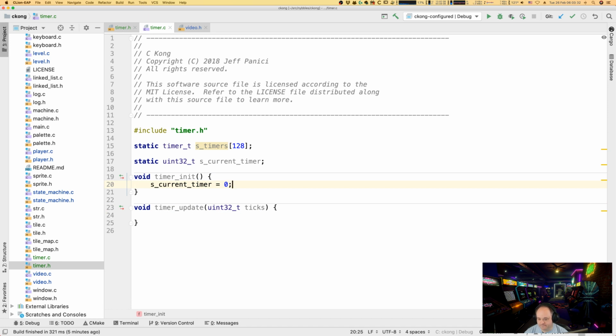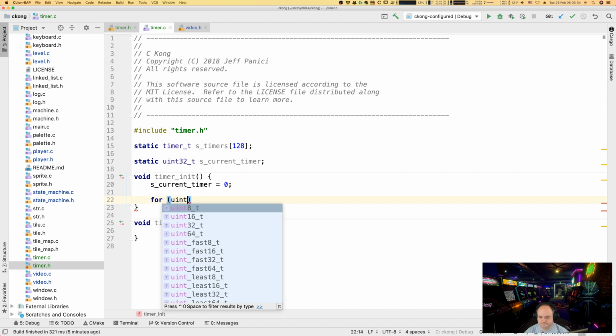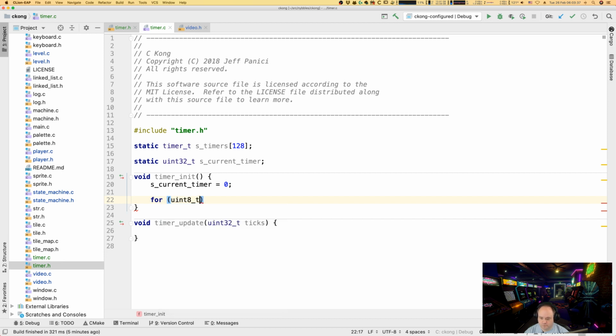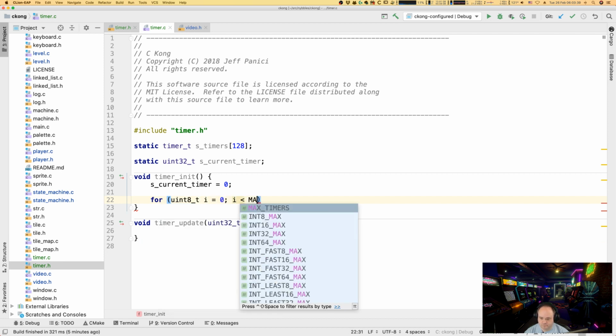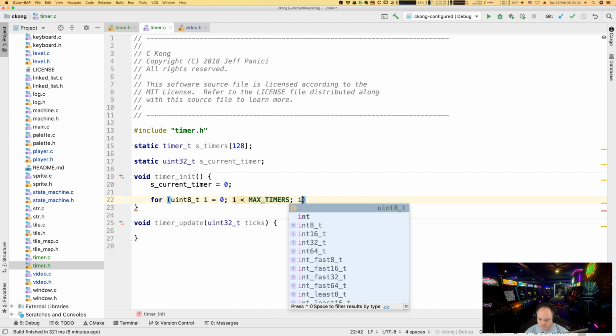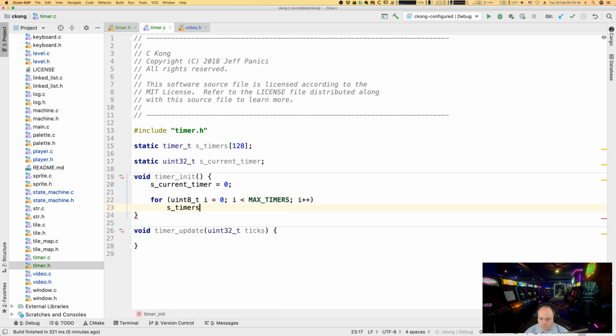So then we'll loop and we'll just make sure the active is false. And then here, what we want to do is we want to loop.